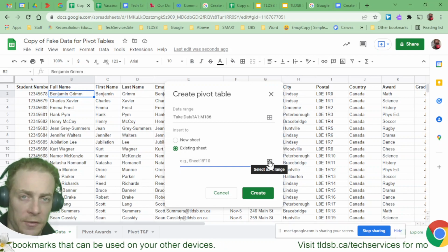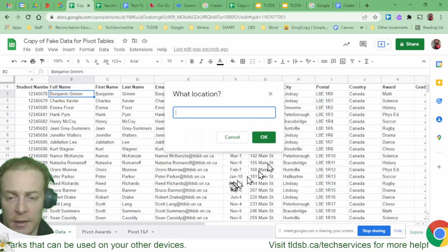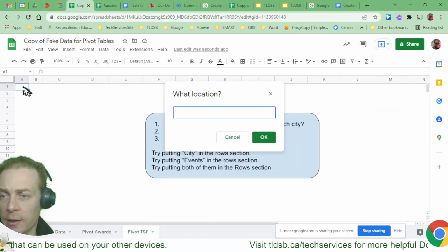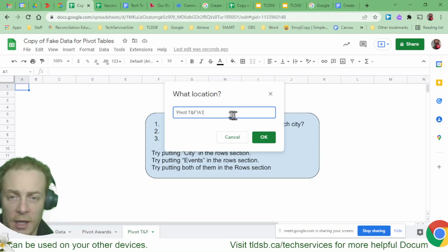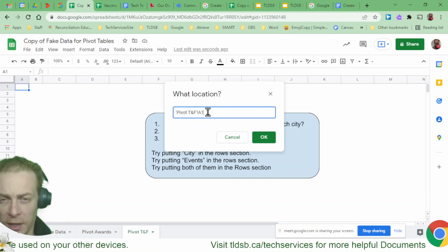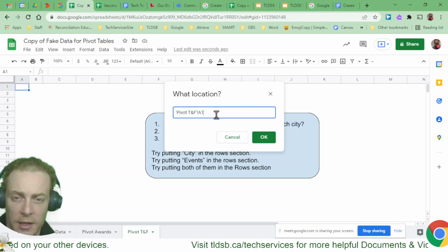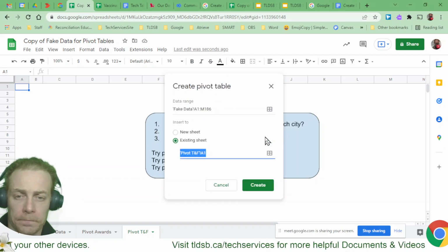And this works the same way for functions and formulas. I don't necessarily want to have to type out the name of the sheet. I want to click that, and then I can just click on this sheet that I'm planning to use, and I'll click right on A1 where I want this pivot table to start, and it types all that in there for me perfectly. I don't have to worry about where I put my little single quote marks, or whether I remembered to use the exclamation mark, or any of that kind of stuff. It just takes care of it. And I can say OK.